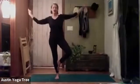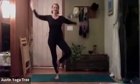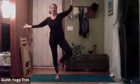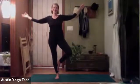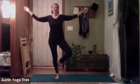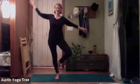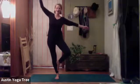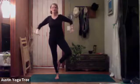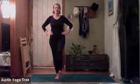But over time, we can improve this, and that will improve our concentration and focus. Good, I like the wobble in trees. Now on our inhale, we're going to start to flutter those eyelids open. Use your drishti. On the exhale, we're going to bring our hands down to our hips. Gaze forward, point the knee forward, stretch the foot out forward.